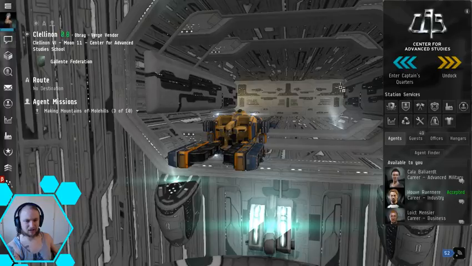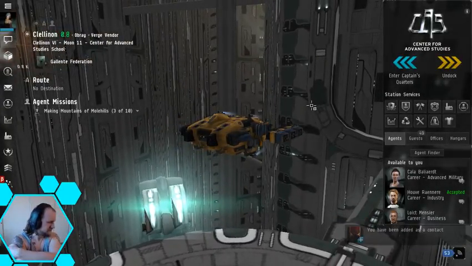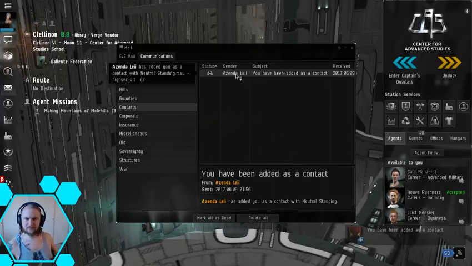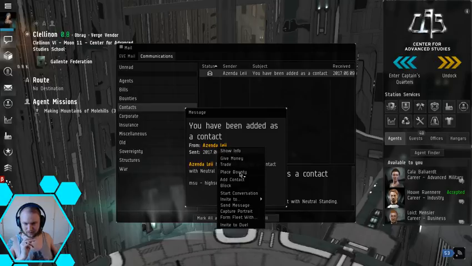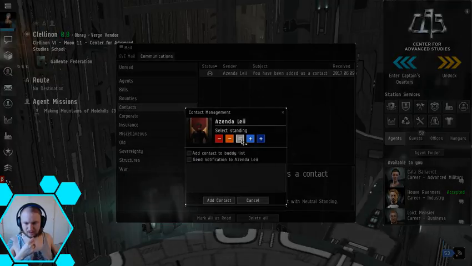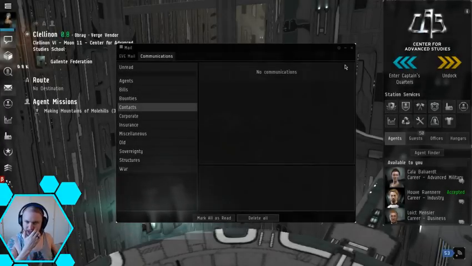What's that? I see you back there. Okay. That's kind of annoying. I've been added as a contact. Hello. Ah, MSU. I know you're just going AFK, but that's fine. Thank you for adding me as a contact. Hang on, I've been added as a contact with neutral standing, that's fine. So let's add contact, neutral standing, add contact, bish bash bosh, delete, I don't need that. Happy days.